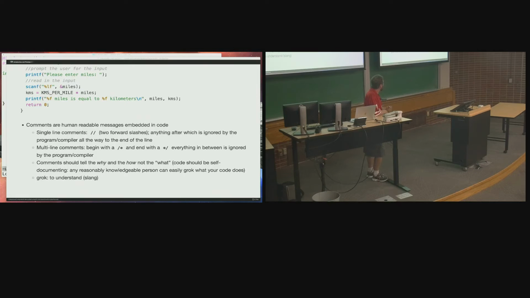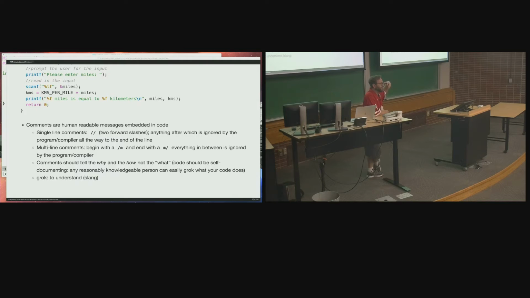Comments should tell you the why and the how. Why did you do this? Or I've got this nice little interesting algorithm over here that computes square roots using a Taylor series or something like that. That's excellent to document. You could put in a link to a scientific paper that describes the algorithm in full.